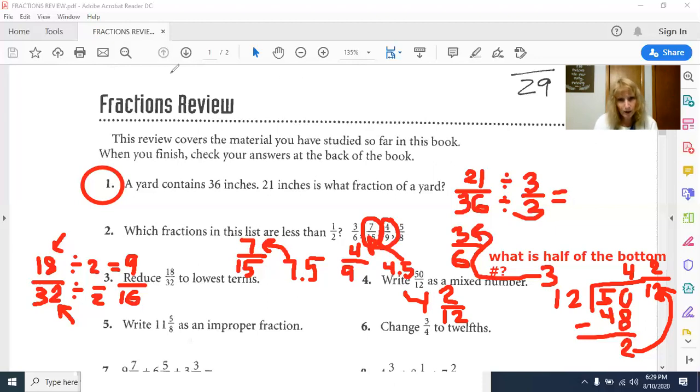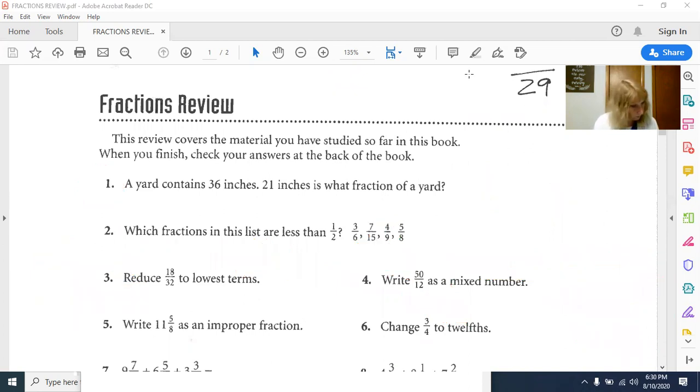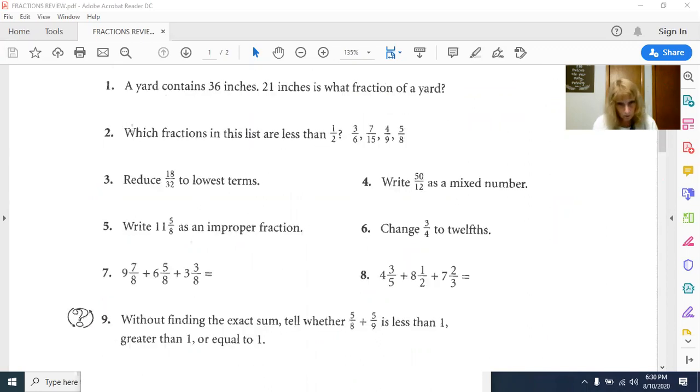Let's look at number 8. I'm going to clear my drawings. If you need to pause the video at any time, you can do so. I am going to email you this fractions review again. You might even want to do it at home rather than in your next session. So let me clear the drawings. Okay, let's do number 8 and scroll here.